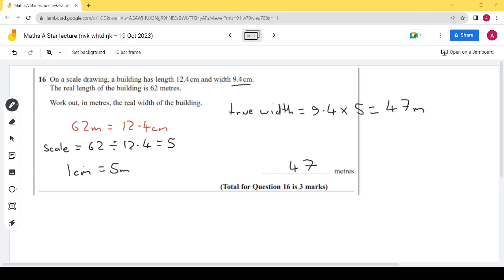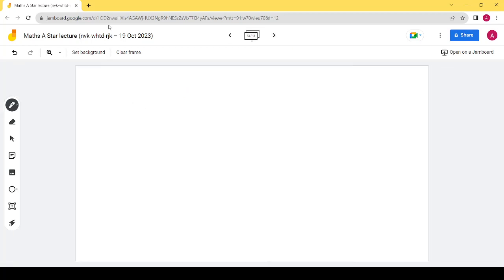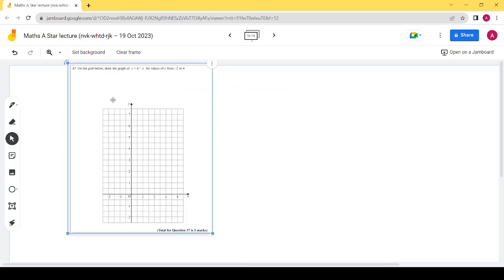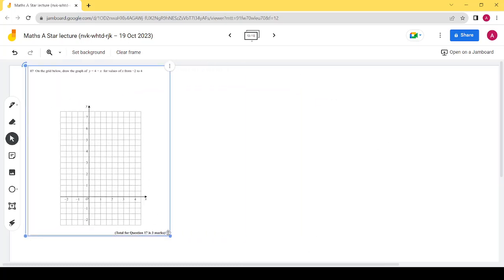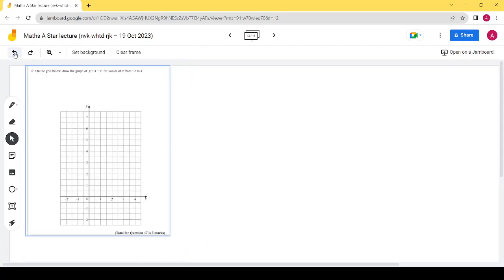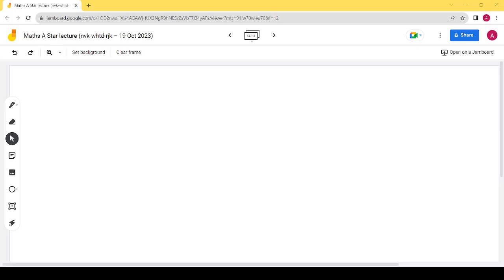All right. So just going to do, I think this will probably be the last question today. We've got a bit of a graph to finish with. We have got question number 17. In fact, what I'm going to do, so I can make the graph a little bit bigger, I'm going to copy this into 2 parts.